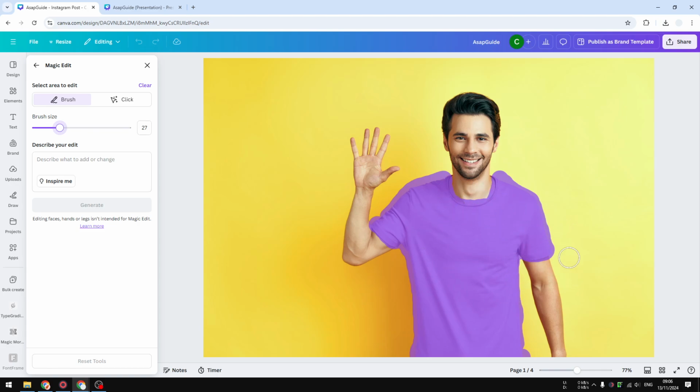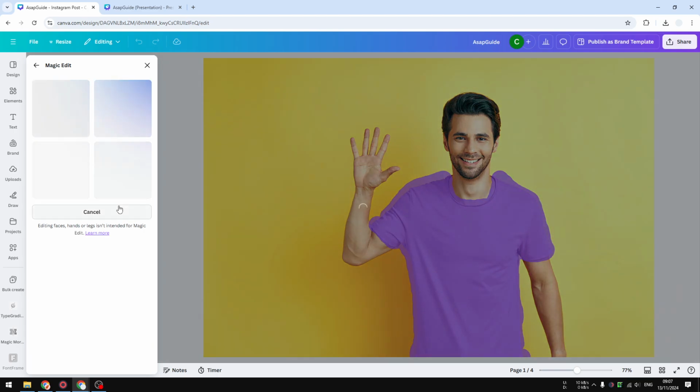So anyway, I'm finished with selecting the area that I want to modify. Now I'm going to tell the AI what changes should be made to this area. I'm going to tell the AI that I need to turn the t-shirt color to blue, and after that click Generate. Now AI will give you 4 different options, and then later you can decide which one you want to insert into your document. This process will take anywhere between 20 seconds up to a minute, so I'm going to fast forward so you don't have to wait for the generation.